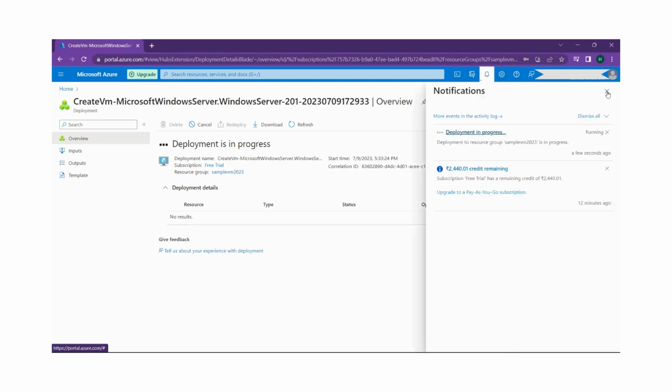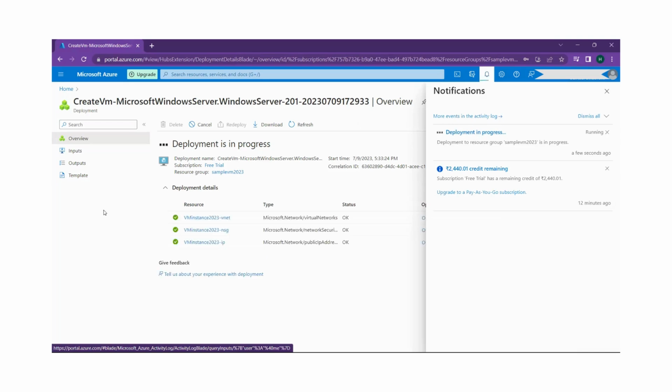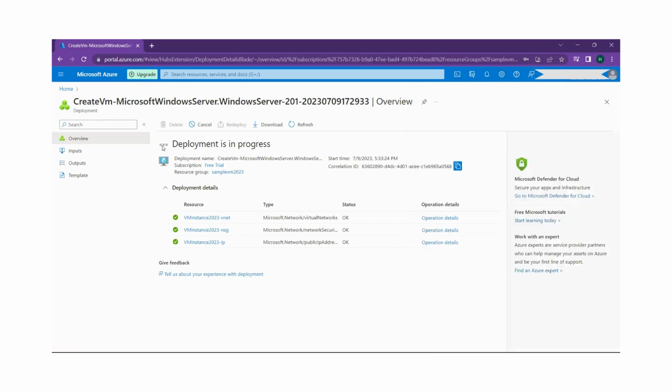Let it keep running. We should get the deployment done successfully. As it is loading over here, let it load. Please don't do anything. If you want, we can refresh, that's not going to affect anything.